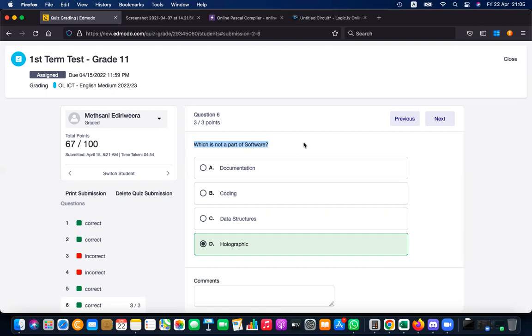So please be careful, because I know most of the students will not understand these principles correctly. So try to understand, software is not just about coding. It has many other things. Coding plus documentation plus the data structures. All 3 together, we call it software.